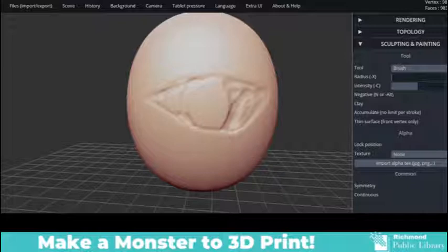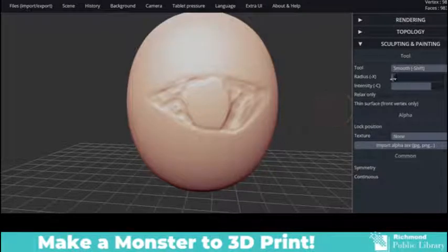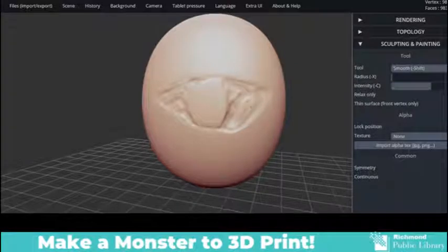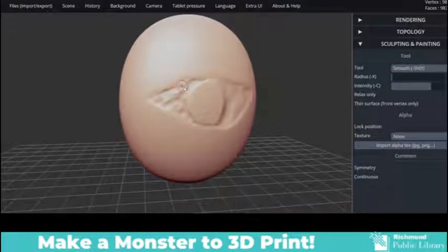So remember also to zoom in and out, it's your middle scroll wheel, or if you're using a trackpad, it's your two fingers up and down. And to do that with the brush tool, I had the negative function turned on. So now I'm using the smooth tool, as I had mentioned before. I'm smoothing it out so it just looks a little bit better. I'm going to go really small with my radius just so I can get into those little tiny corners and still keep the shape of this eye.